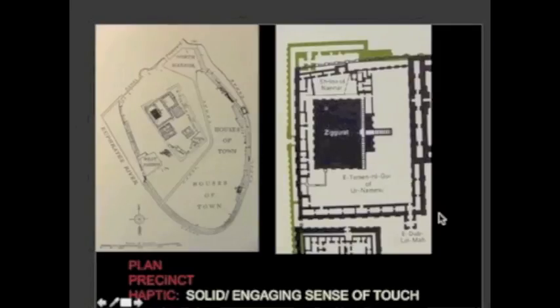There is one huge difference, I guess, between Stonehenge and this ziggurat at Ur. Actually, many huge differences. But let's speak about one. And that has to do with the idea of the solid rather than the idea of the void. That's fundamental to the way we understand architecture. For example, this is a plan of the ziggurat precinct at Ur.